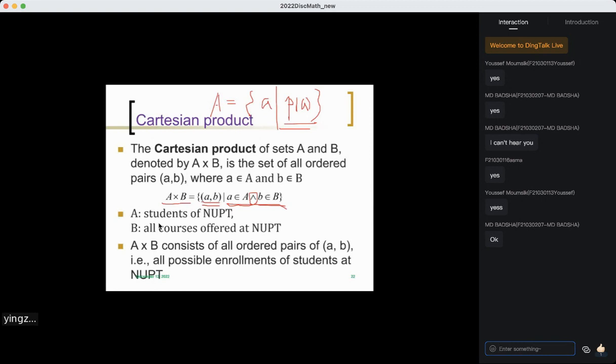So we are using logic expressions to describe our set operations.